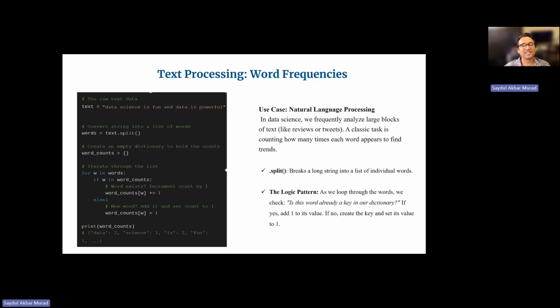What is frequency? I give you a list, one sentence. I'm telling you, find all the unique words, and if some word appears more than one time, increase the number and tell me how many times it is in the sentence. Look at the example text: Data science is a fun and data is a powerful. You see, data 2 times, science 1 time, is 2 times, fun 1 time, and 1 time. It means I should get data 2 times and is 2 times, and for the others 1, 1, 1.